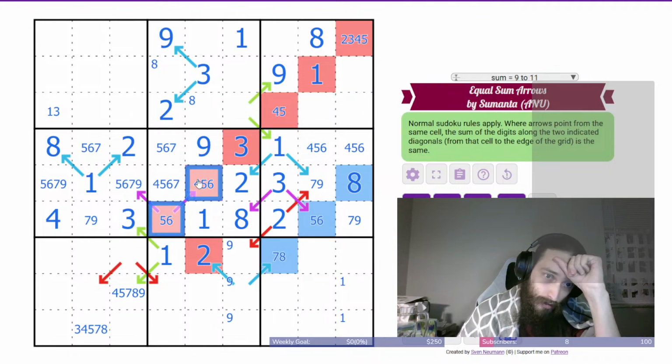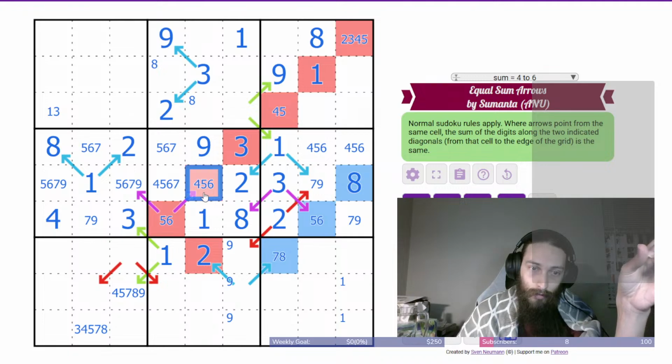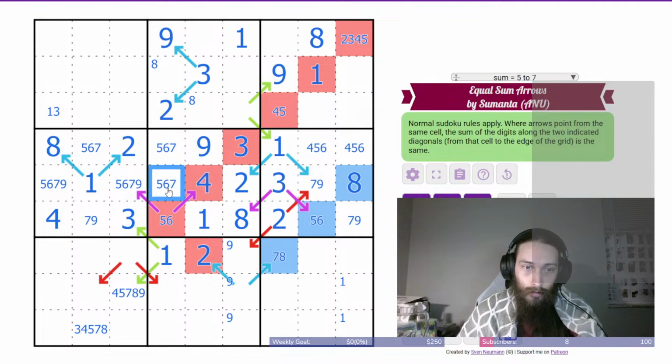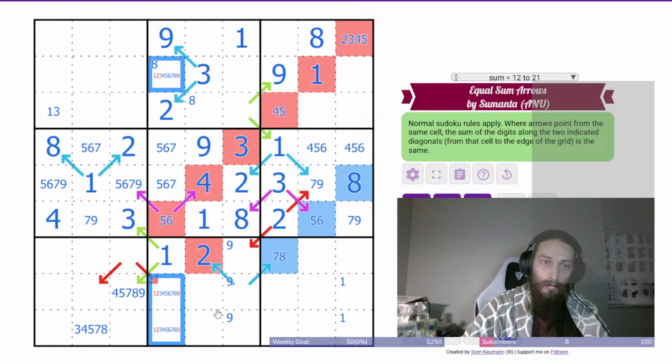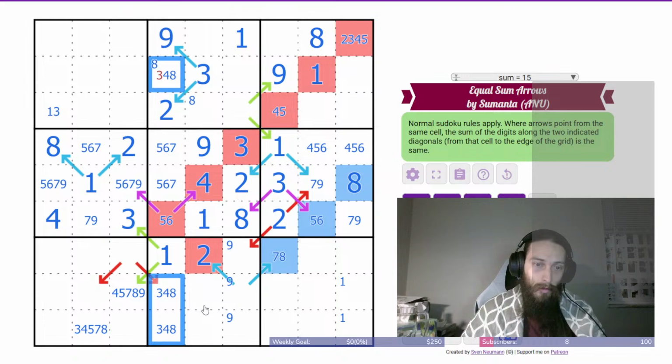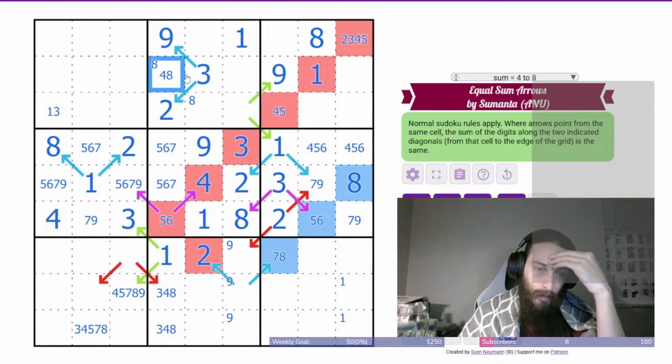Okay, so these are either 9 for minimum or 10 maximum, because there's only 1 degree of freedom left. Right, so the center one can't be a 5. Right, so this is a 4, or a 6. Yeah. And we've got a 5, 6, 7 triple here, leaving 5, 6, 7, 9, 2, and 1, 4 or 8 there.